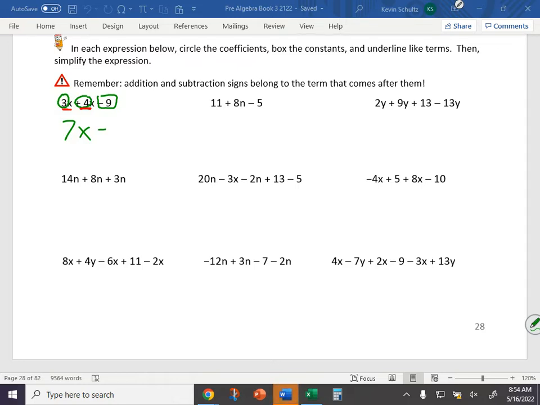Simpler. Right? And our -9 has to follow. We can't subtract 9 from 7x because the -9 doesn't have anything to do with the x's. It does not have that same variable, so it's not a like term. So you have to keep it separate. So what do you do with it? Leave it, just like that. And you're done. Then you're done.